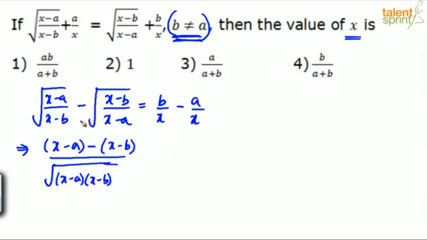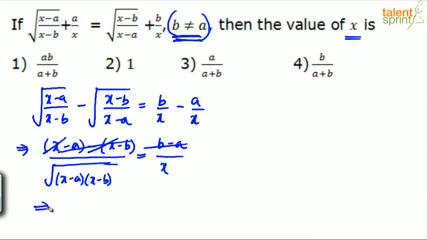We have taken the LCM as root x minus b into root x minus a and then trying to simplify the left hand side. Equals to, here we can take the LCM as x. It will give you what? B minus a. Now simplify. See, plus x and minus x gets cancelled. Minus a minus of minus b becomes minus a plus b. Minus a plus b is nothing but b minus a. Now this b minus a in the numerator on the left hand side and b minus a on the right hand side gets cancelled. So we can say actually numerators both get cancelled.